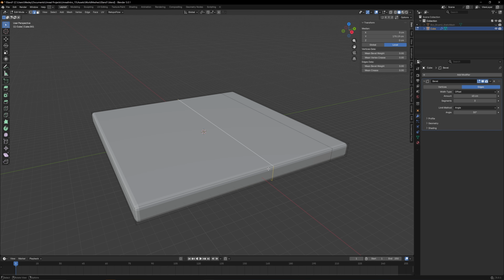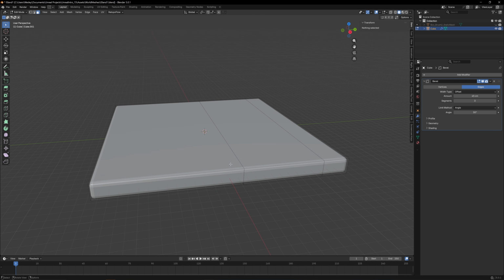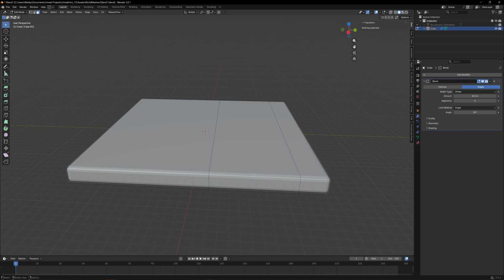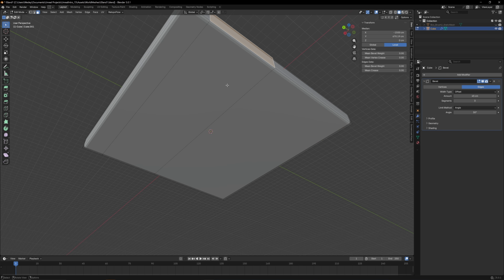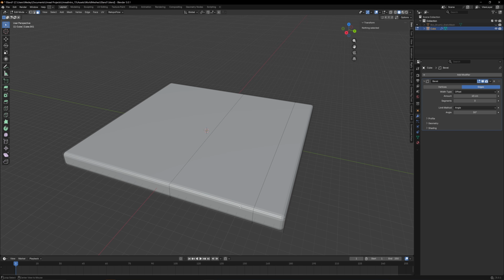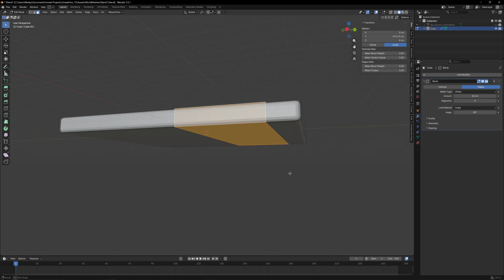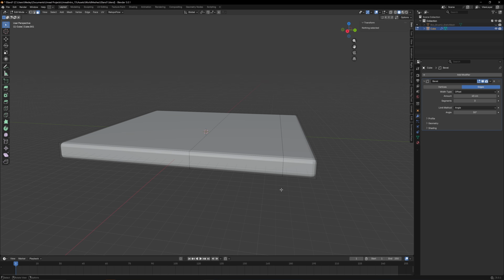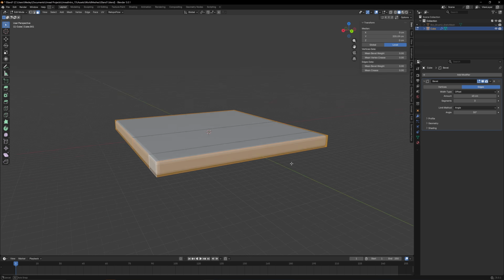And that is where we come back to the whole idea that we're working here with squares, because these squares allow us to make edge flow, which works for both edges and faces as a whole. If I click on this edge over here, it can actually recognize, okay, I'm connected to this face, which is connected to this face, which is connected to this face. So pressing Alt and clicking on this edge, it selects that entire loop. However, holding Alt and pressing on this edge, it will do the same thing with this loop.